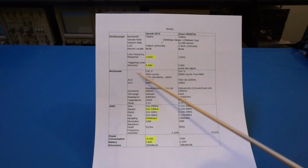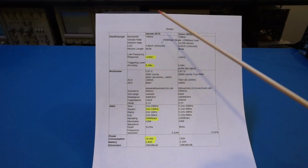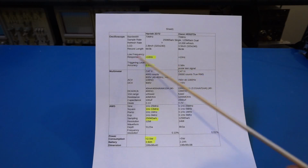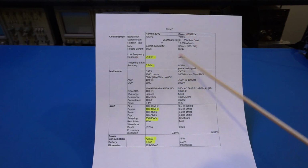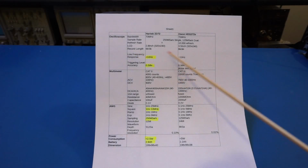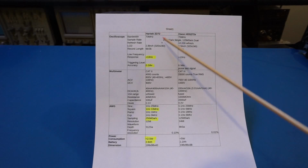The remaining two categories for the oscilloscope are actually spec'd slightly better for the 2D72, as you can see that the low frequency response goes below 10 Hz, whereas the OWON goes slightly above 10 Hz. Now, I don't think there's any material differences here, but nevertheless, on paper at least, the Hantek 2D72 looks a little bit better.